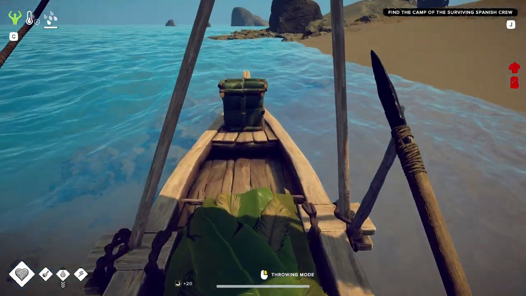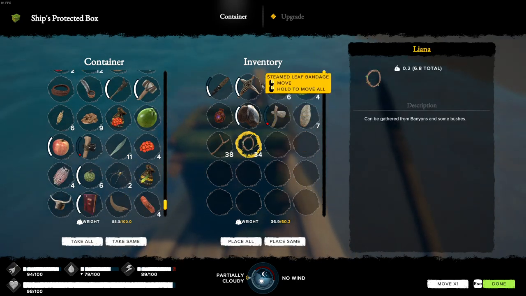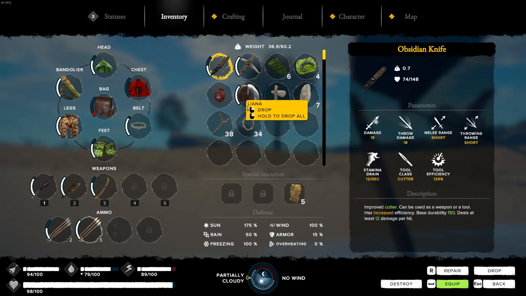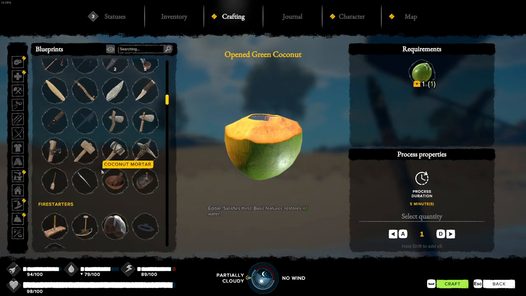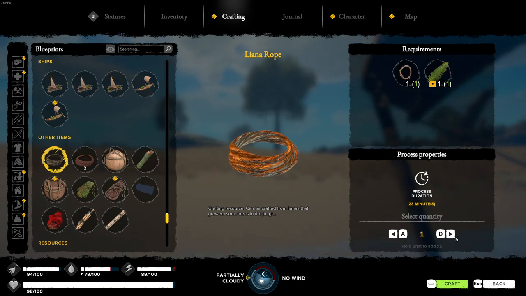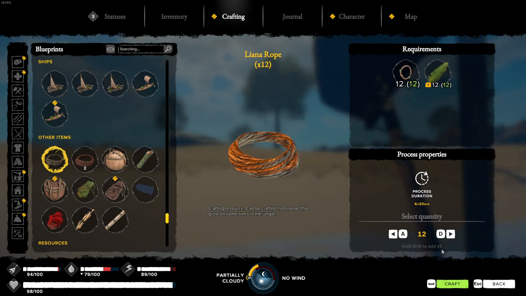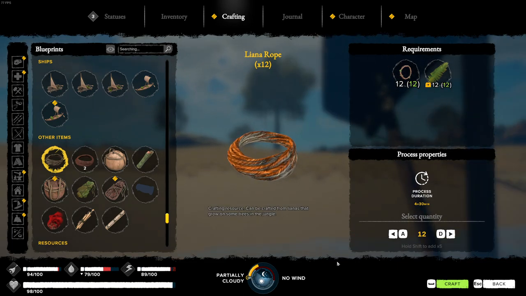Oop, hop, yep. Oop, hop. I need that. I need to make some rope. Make some rope. Yep. Make loads. That's halfway. Oh, that's into the night.